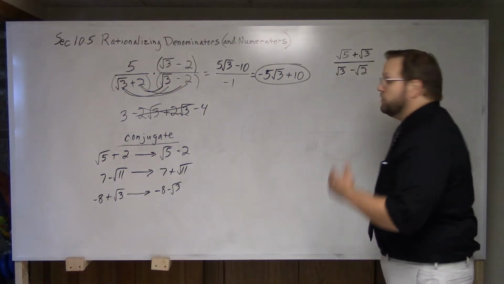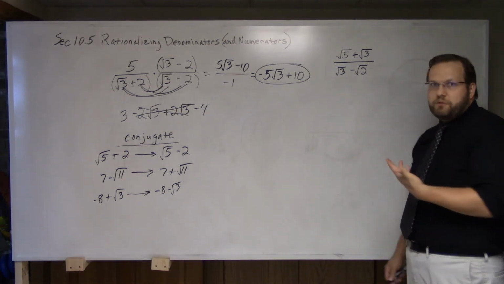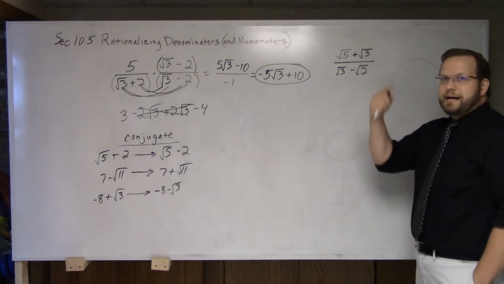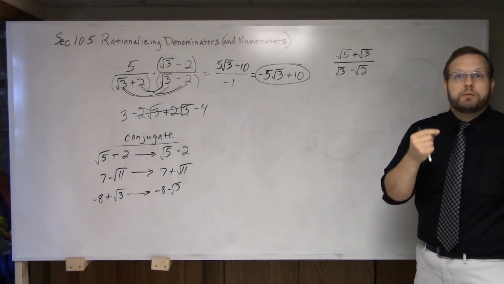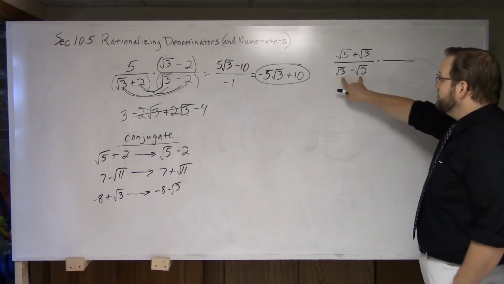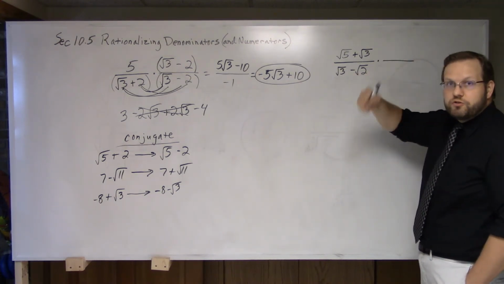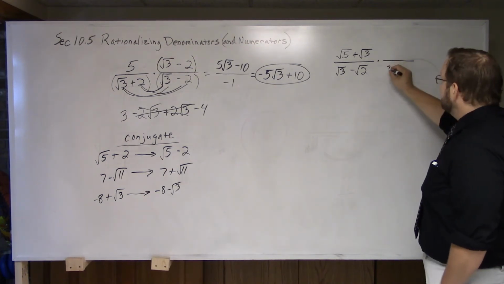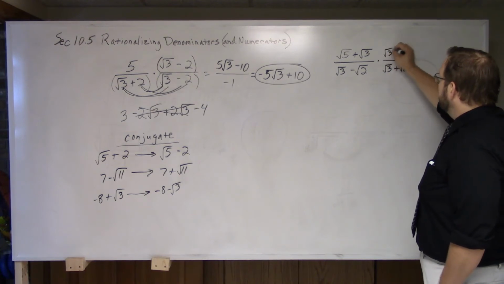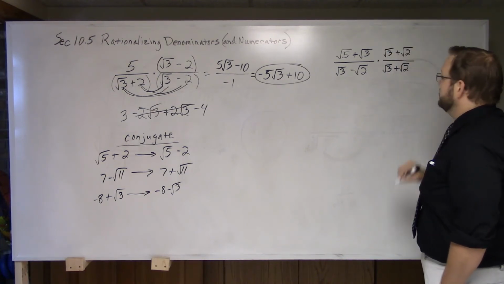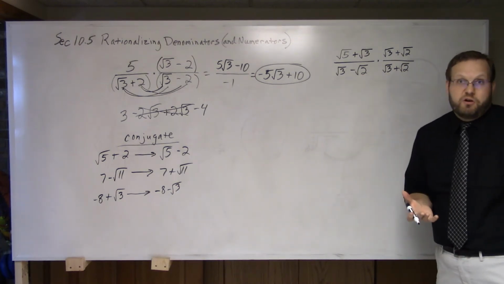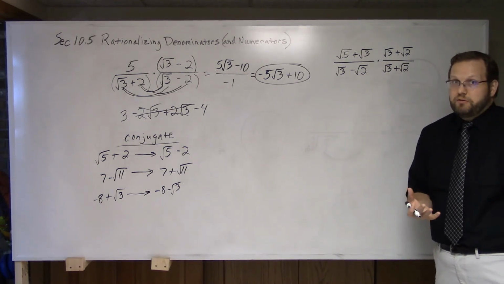So again, the problem that we have here is we've got radicals in the bottom. Since there's two terms, we're not going to be multiplying top and bottom by just a single radical. We're going to be using the conjugate. So I'm going to multiply top and bottom by the conjugate of the thing we're trying to clean up. So that's going to be square root of 3 plus root 2. I always like to FOIL this denominator out first to make sure all those radicals go away. If they don't, I picked the wrong thing.